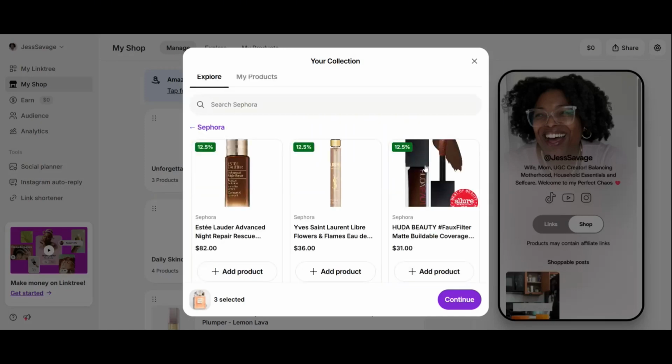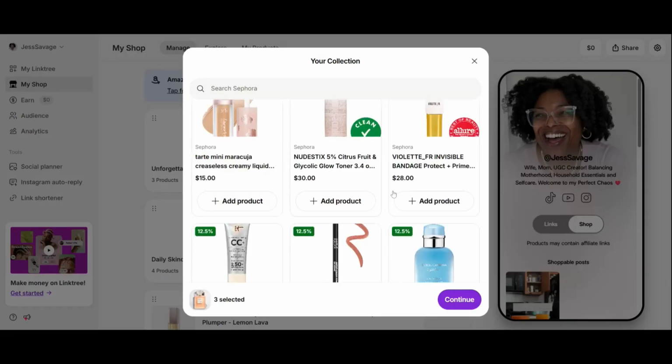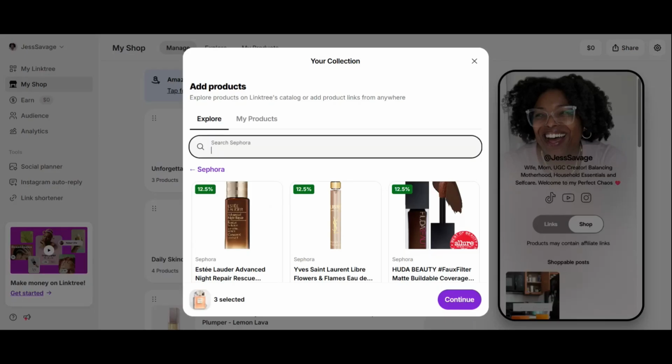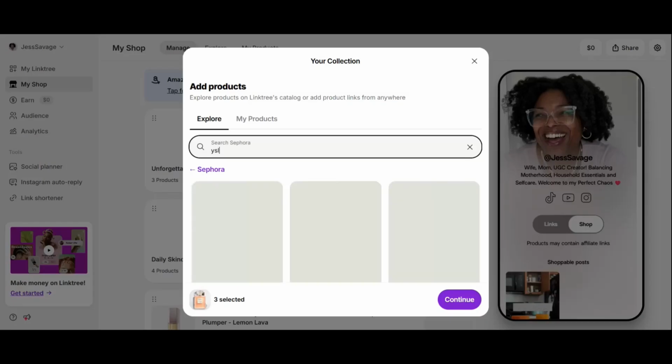Go to Sephora. When you open the Sephora tab, it's going to tell you what products are selling at the commission rate. So the green box here is going to be the commission rate that you're going to get per sale of each product. Now feel free, if you want to make posts about some trending products, you can select some trending products and add them right to your storefront. But for this example, we're doing perfumes.